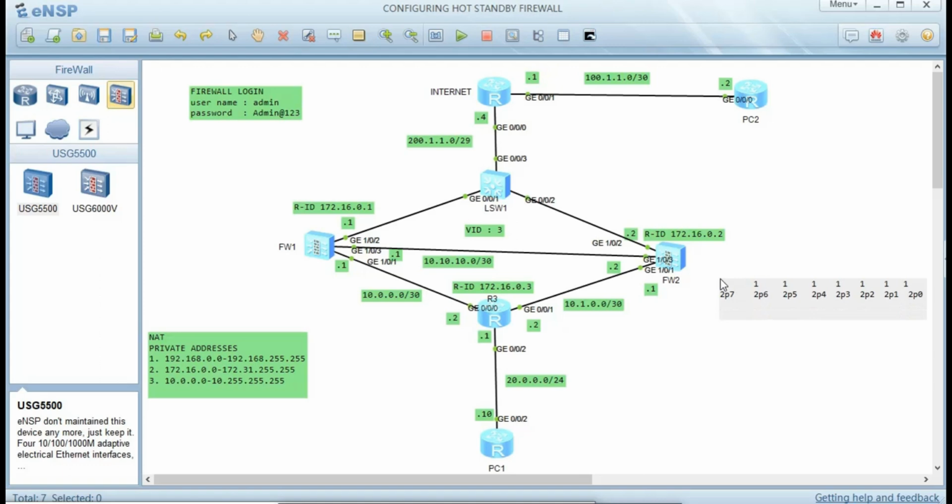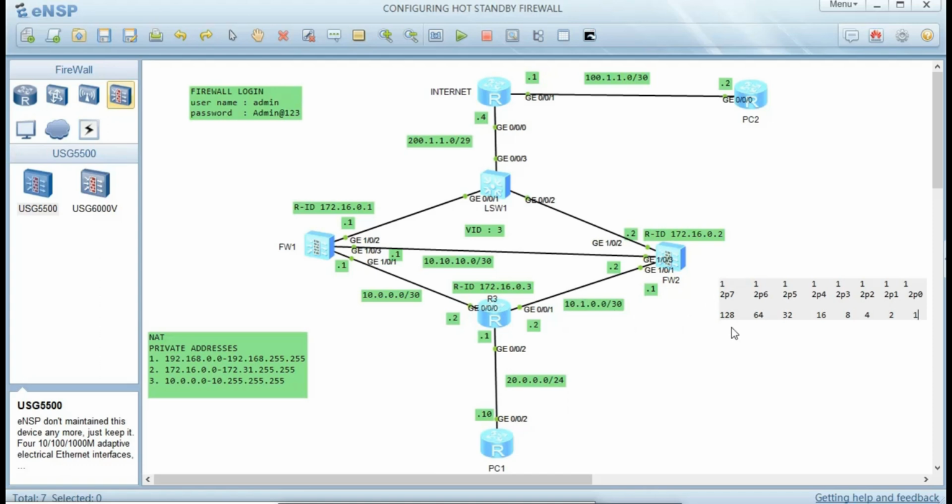So 2 power 7 is 128, 2 power 6 is 64, 2 power 5 is 32, 2 power 4 is 16, 2 power 3 is 8, 2 power 2 is 4, 2 power 1 is 2, and 2 power 0 is 1.